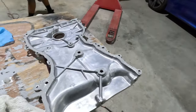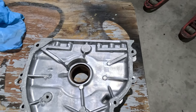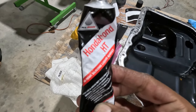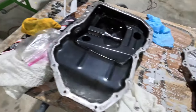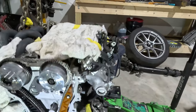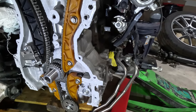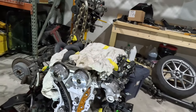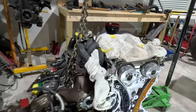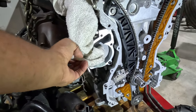Let me show you what we got going on. So we got the timing cover all done. And what are we using? Good old Honda bond. So we Honda bonded the timing cover. A little trick my uncle taught me. You got to Honda bond both sides. You don't just put it on one. So it's kind of like contact cement. If you guys ever mess with contact cement, you got to put it on both sides. And when that thing grabs, it grabs.